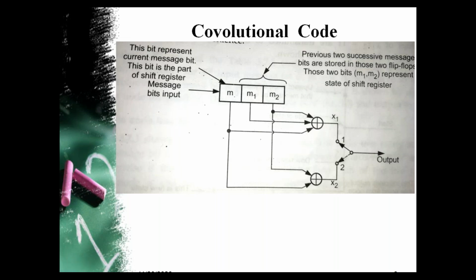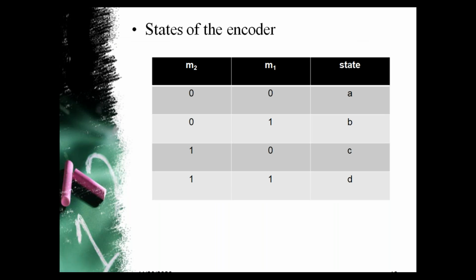Next, later we have seen the states of the encoder. With constraint length equal to 3, there are in total 3 memory elements, and normally we represent them as m1, m2. Then the status of the elements taken in the order m2 m1: 00, 01, 10, 11. There can be 4 possible states. It is termed as the states of the encoder. We can represent these states as A, B, C, D.